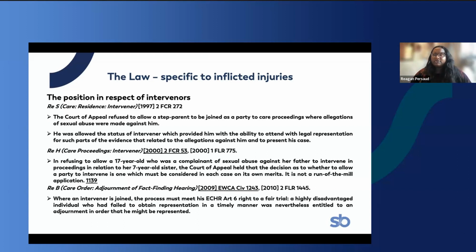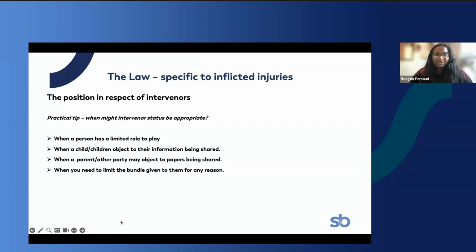If, for instance, someone like a stepdad or a stepmom is only coming in to defend themselves against the allegations that they could have caused the injuries and otherwise is not going to be involved, the general trend is to make them interveners, which means that they are allowed to be involved up to and including any trial where the allegations will be looked at, and they are allowed to have limited papers, where issues of confidentiality have to be managed very sensitively. If you're a full party, you're entitled to all the papers. If you're an intervener, you're only entitled to papers that are relevant to what you're intervening for. So, if you're intervening to defend yourself against allegations, you get any information that is relevant to the allegations only. I've given you some case law there, but that is the general rule of when people should come in as interveners and how you can tell the difference between party status and interveners generally.